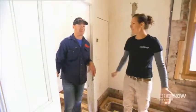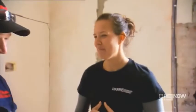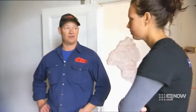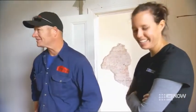Again. Hearing of Brad and Lara's plans for a sitting room, site foreman Keith offered his own building advice. You're going to trust your design to a real estate agent? Don't start messing with my head, please. No, I'm serious. I'd be really thinking about that. You're putting your whole design based on comments from a real estate agent. I'd be wary. I'd be really wary. I think the real estate guy kind of knows what he's talking about. So, I don't know, I'm still in two minds, but I've really got to make a decision. Anyway, up to you. But, yeah, run with what you think, I reckon. Thanks, Keith. No worries.